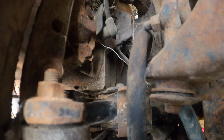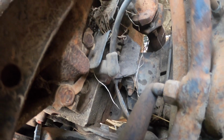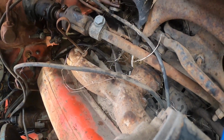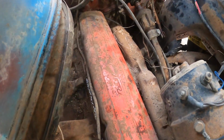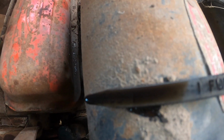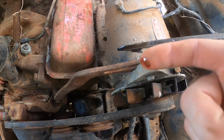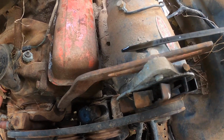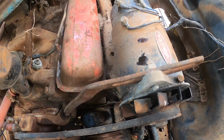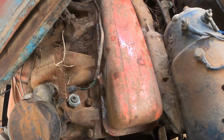But the plan is pull all the spark plugs and label these so I know which ones came out of which cylinder. Spark plug can tell a lot of story about an engine. Good news is it does have oil and really doesn't look too bad. So I don't know if he changed the oil in it when he traded for it and no one wanted to tear into it to make sure it had carburetor issues or whatever.